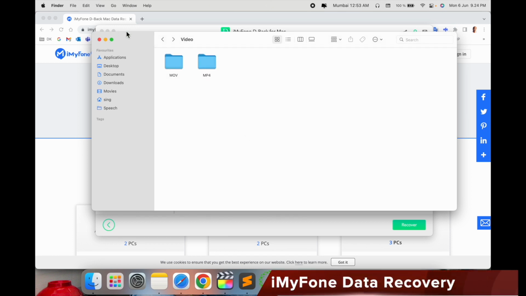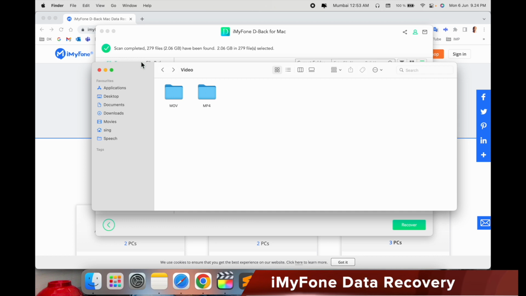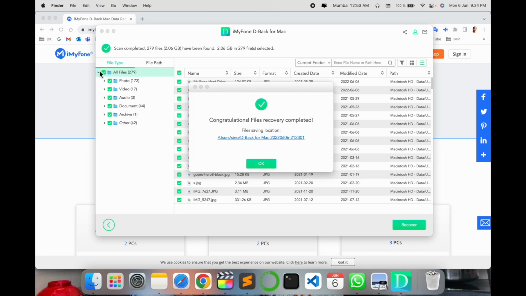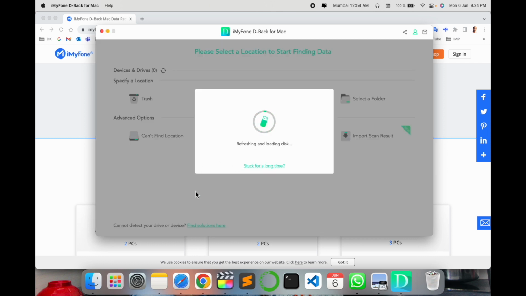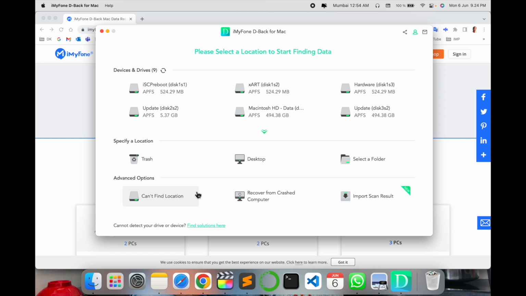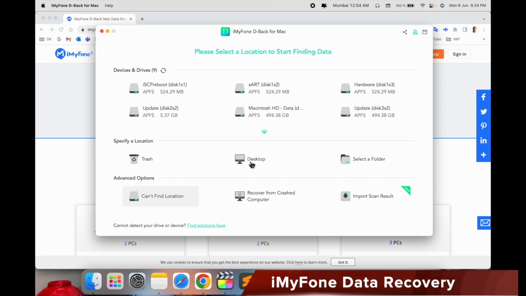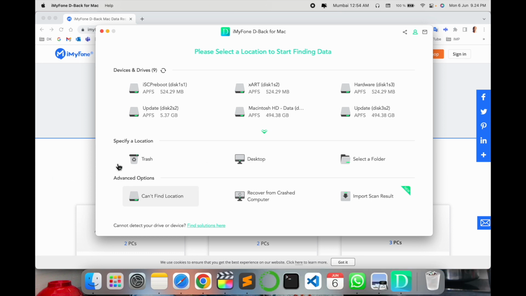within a minute using the iMyFone D-Back application. That is quite amazing software for data recovery. You can go back here. Accordingly, you can select an external hard drive or external pen drive also. If you connect an external pen drive and then recover the data, you can select it and apply it as it is, exactly what I am applying here with my desktop scanning folder. It's quite amazing and interesting software, iMyFone.